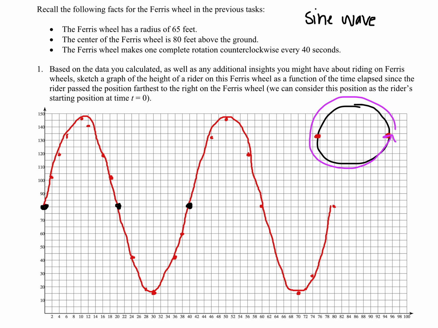If I go a fourth of the way around the circle to the very top, that's 10 seconds in. I am at my highest point, which is 145. And then 3/4 of the way around at 30 seconds, I am at my very lowest point, which is 15 feet. So if I know these 5 points, that's enough for me to be able to graph the heights after one full rotation around the circle. Once I know one full rotation, it's the exact same thing over and over again.